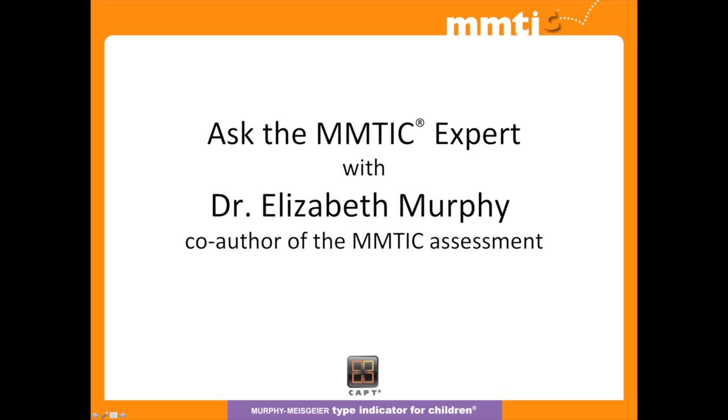Right. And type only works if you're using it. You can put the book on the shelf. Thanks to Isabel, we were able to get it down and use it.